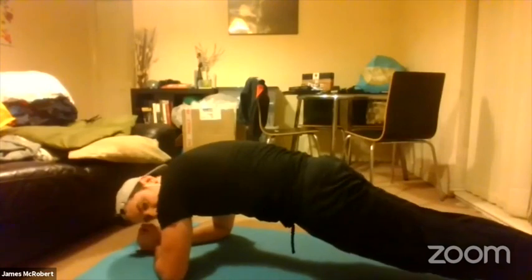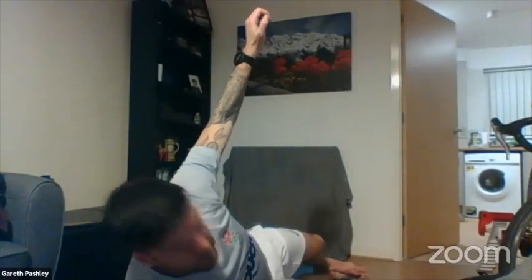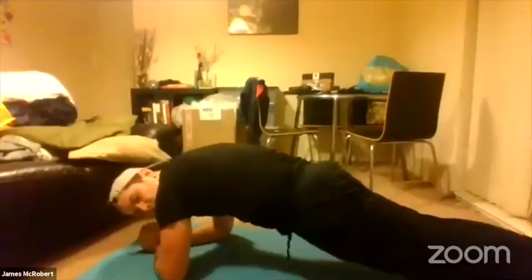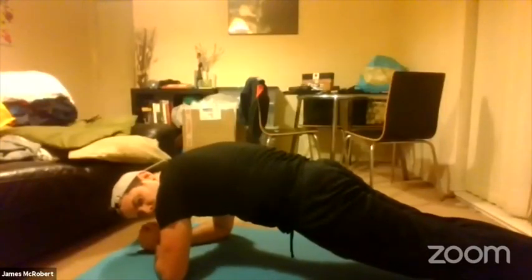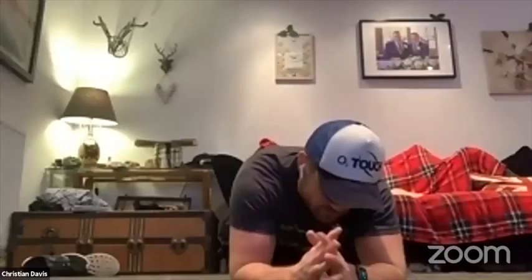Again, still think about your movement. So we still want good quality planks. What we don't want to see is things where everything starts creeping out of alignment, where your hips are up in the air, where your belly is almost reaching the floor. You can feel that kind of pinch in your lower back. You want to keep that flat. So again, it's pulling belly button in, trying to keep that brace.